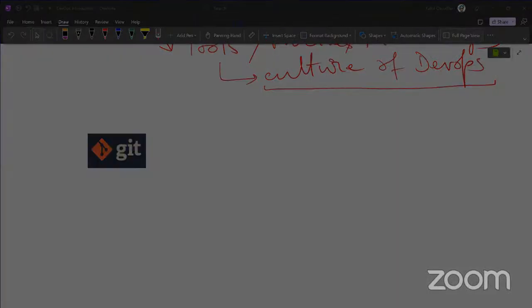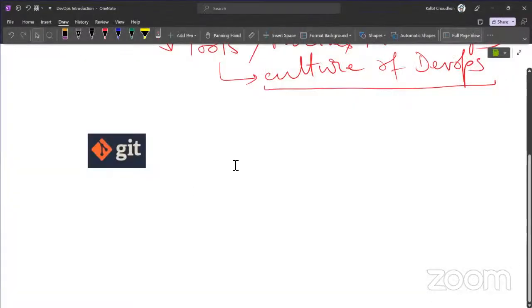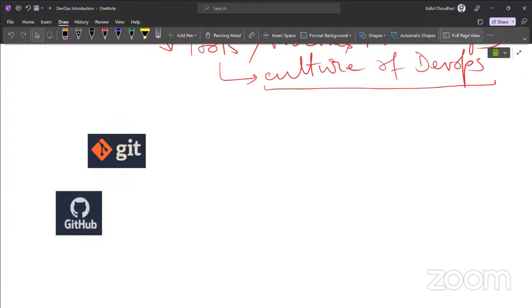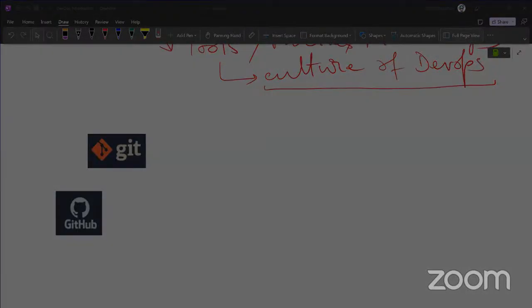So this is the symbol for GitHub. These are all the tools that we are going to use. You will see when I start integrating them, it will give you a bigger picture of how we work with these tools. Obviously, before any tool can be used, you have to learn a theory part about it.